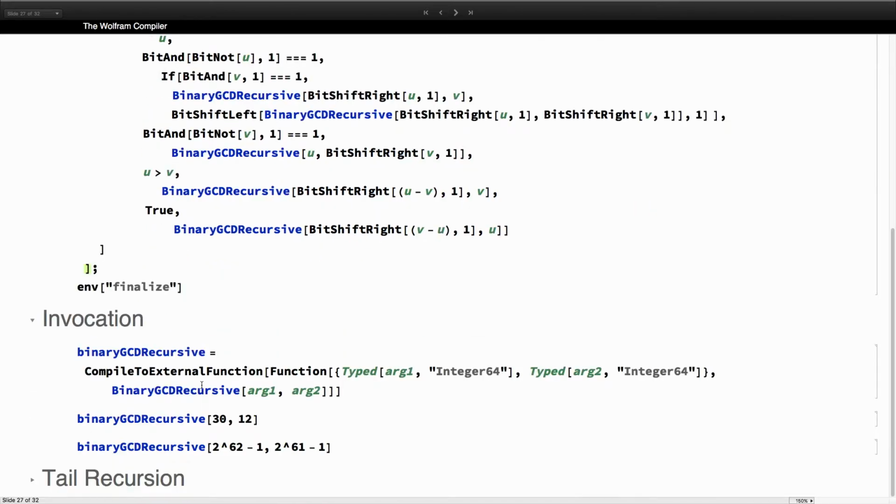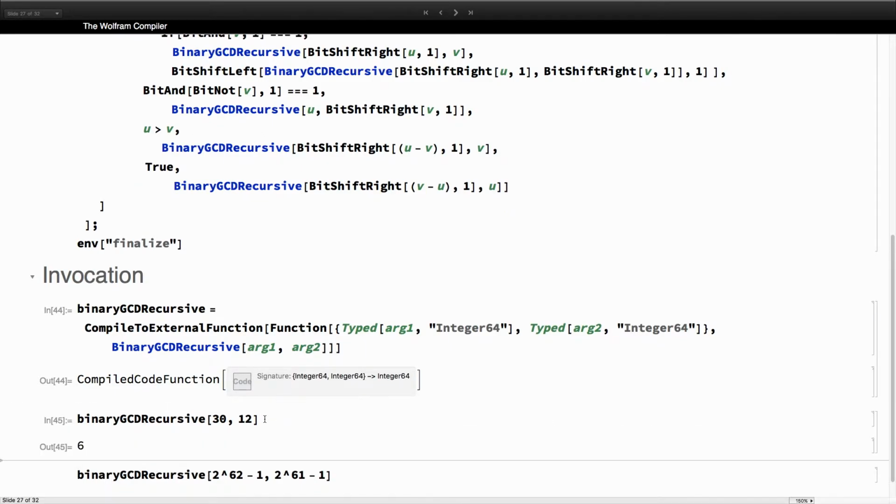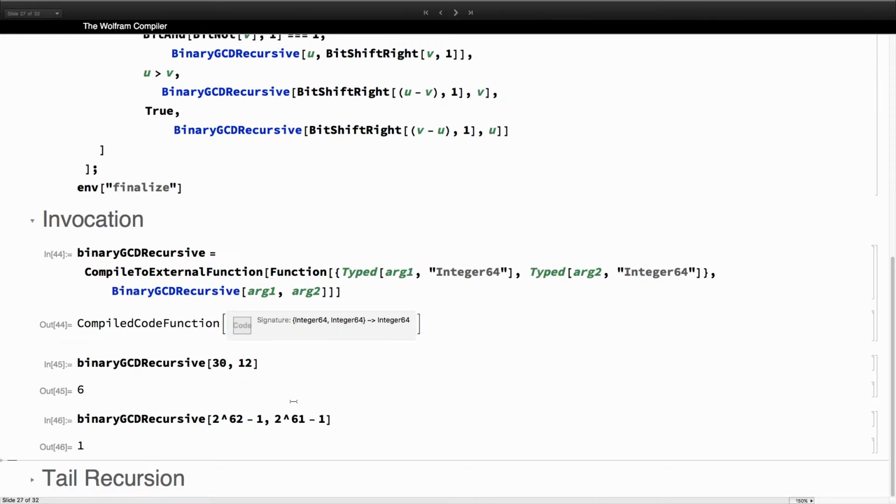Now if I do a compile using the same type environment, it'll find that definition and use it. So now I'm calling it. These things are all going to get a lot faster, and I can call this. So yep, that's great. The GCD of 30 and 12 being 6 sounds feasible.